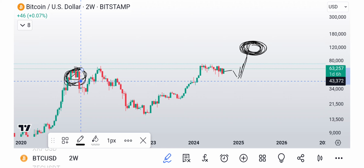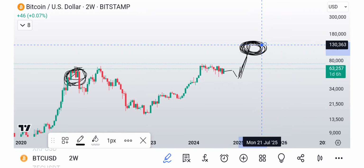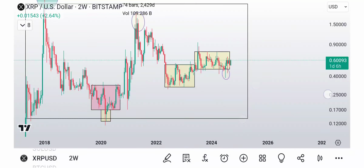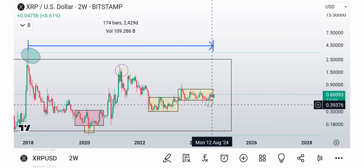So anyway, once it's confirmed, we should see a big rally. And then once all the good stuff starts happening, that's when we should take profit, right? Because again, buy the rumor, sell the news. So what does this all mean? Well, let's go back to XRP. Regardless of what happens in the short term, I think it's starting to get priced in of future events, right? Future events are starting to.